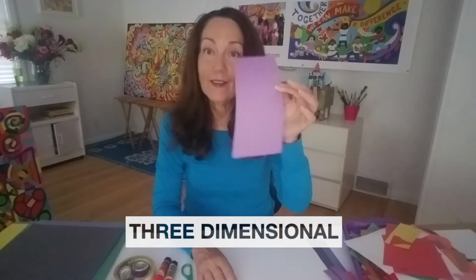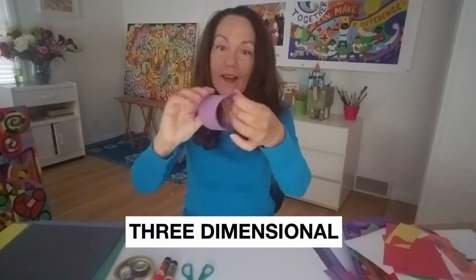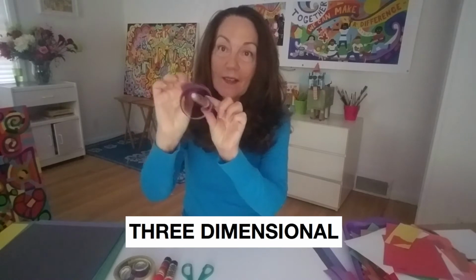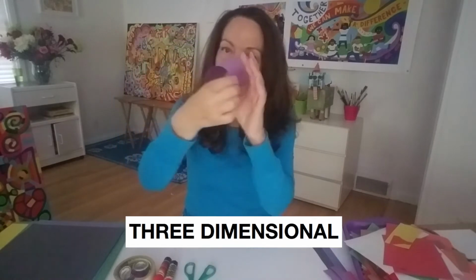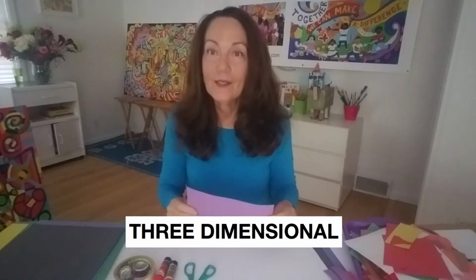So boys and girls, before we actually make our sculpture, I want to show you how you can take paper like this and make it three-dimensional. Now you see this piece, this is flat, but if I bend it, now all of a sudden it's three-dimensional because it takes up space. I can put something through it, right? I can hold it this way. I could look at it from that way. I could even look through it, okay? So I'm gonna show you some techniques for taking flat paper and making it three-dimensional.